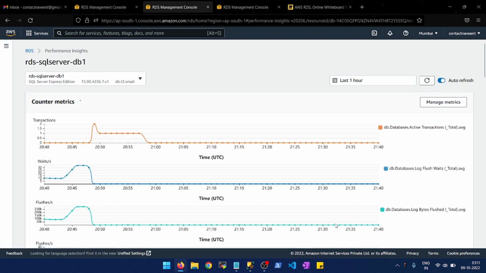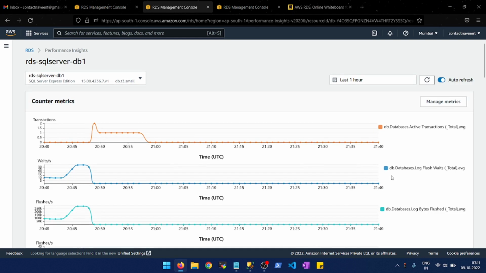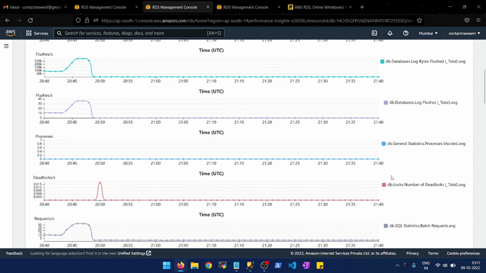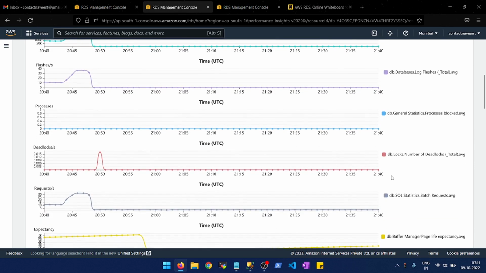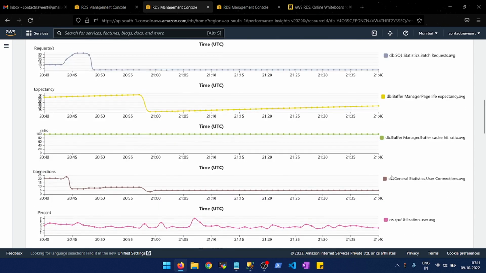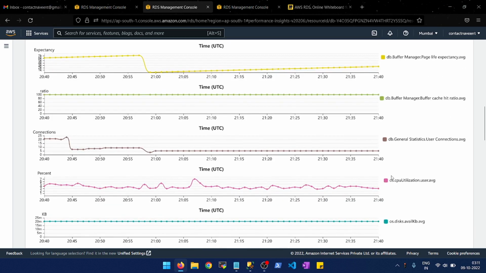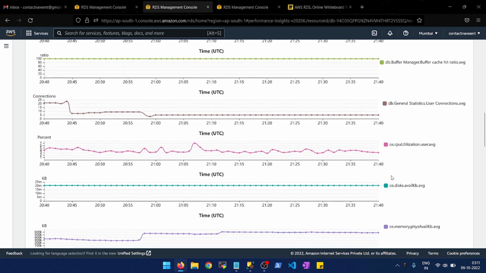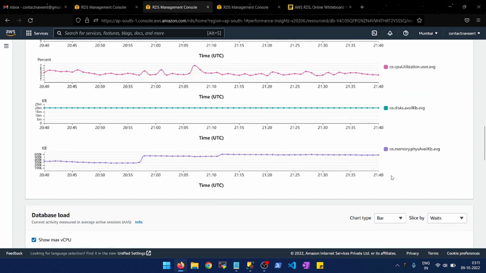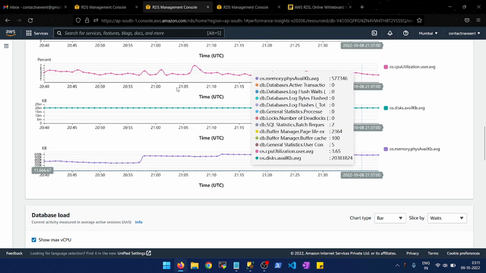How this is going to help is whenever you are dealing with any sort of performance related problem, this is going to give you a complete picture of what is happening in my database and how my OS is responding to it. All those details are available to you in a single place. That is one main advantage, and you don't have to have a separate tool or write any custom code to do this. Everything is inbuilt, which you could make use of.